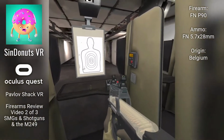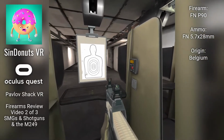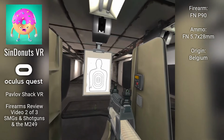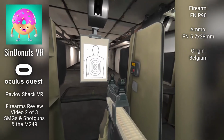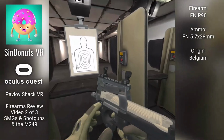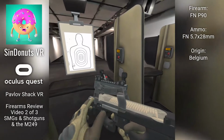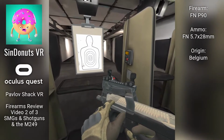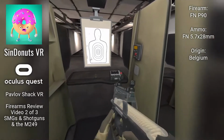All right, so what I'm going to do first with this large magazine is go full auto. I'm going to keep my hands as steady as possible so I can show you the recoil pattern that the game has for this gun. So I'm not going to move my hands, but the gun is going to move. It's going to look like my hands are going up, but trust me, they're staying still. Another thing to keep an eye on, which is really cool, is this transparent magazine. It's a lot of fun. They actually animated this in the game. So as these rounds go down, you'll see the spring unravel and this little plunger pusher thingy pushing all the rounds down into the weapon. So pretty neat. And here we go.